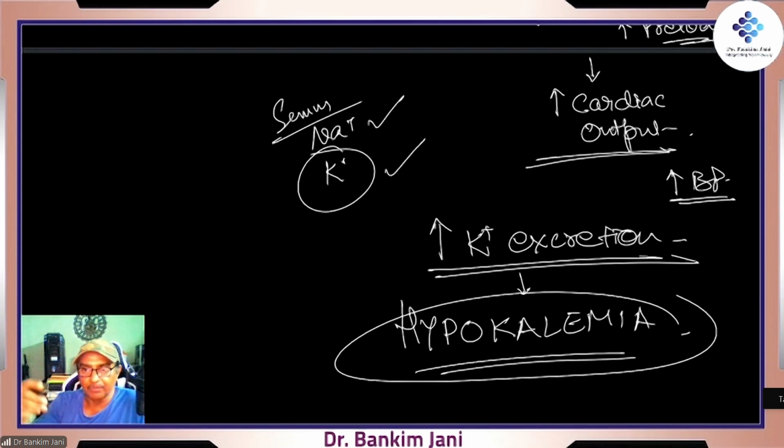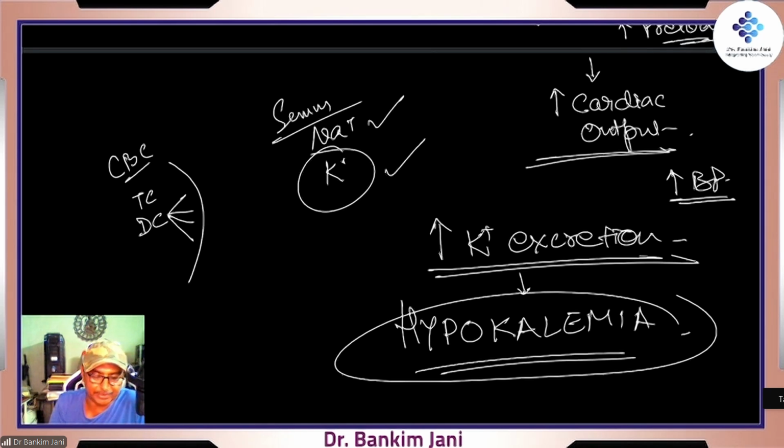In that, I told you that we'll be watching several reports in depth. Right? Not only that, there is what is called the CBC. So TC, total count, differential count, what has happened to those eosinophils, lymphocytes, all those things, their proportion, their ratios, and from this we can very well take a judgment whether it is a bacterial infection, viral infection, allergic, or parasitic, so that we know what drug to be given.